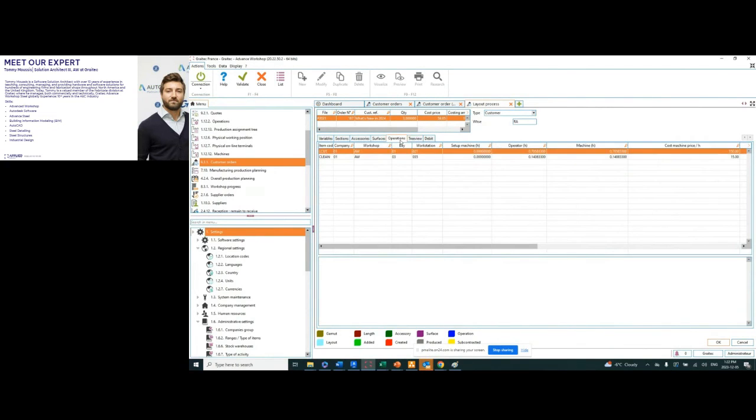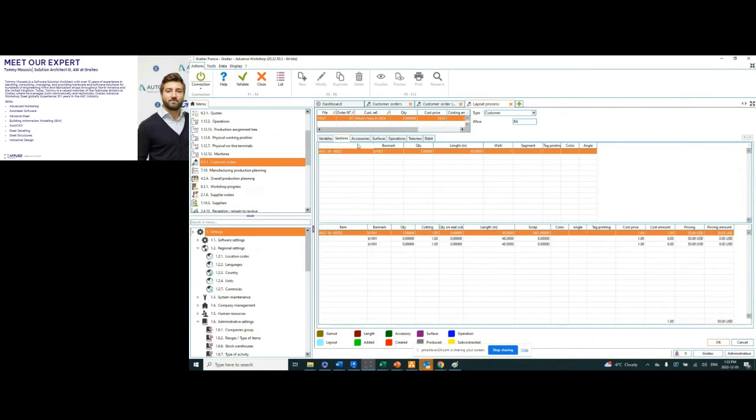And if I want to see a more granular view of the operations by workstation and setup times and cost per operation, etc., I can go here to operations, see both of those, and see which company, workshop, bay, and even workstation is managing those tasks. I can also see material consumption as well.